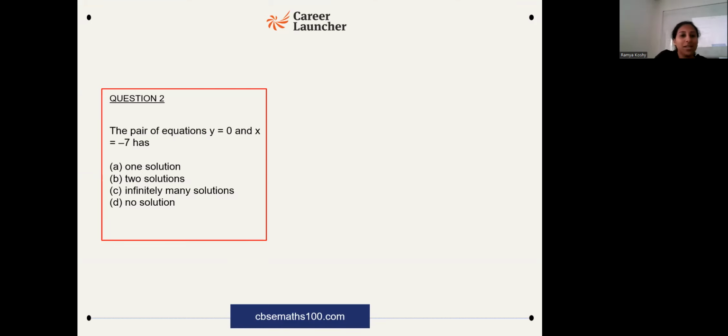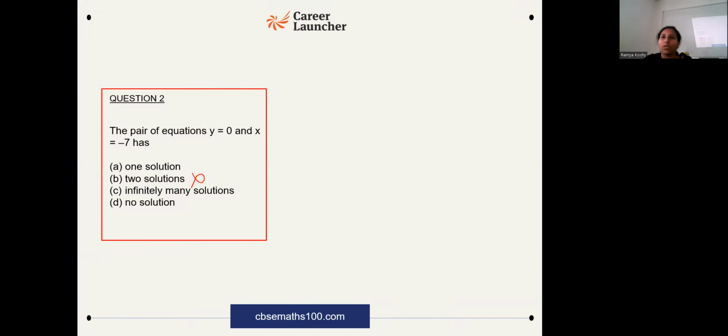One of you I think gave me the answer option B. Option B is definitely not possible because we have already learned only three conditions for linear equations. What are the three conditions? One solution, infinitely many solutions, or no solution. You definitely cannot have two solutions. Okay? Now, first of all, you need to know the graphs of this. Then it becomes very easy to understand.